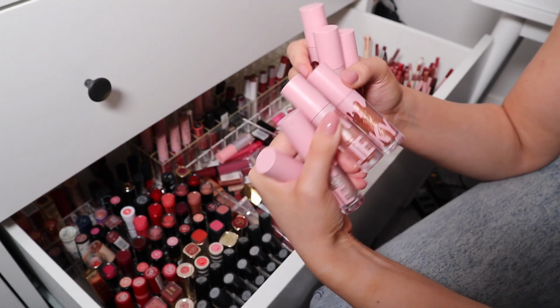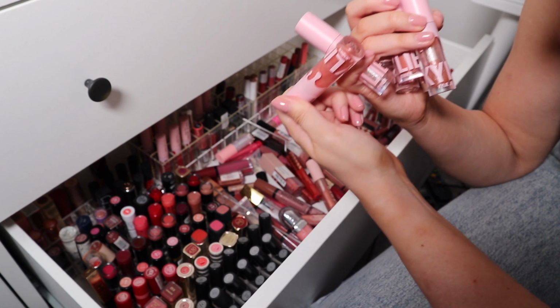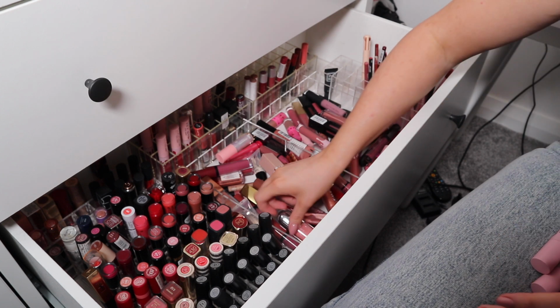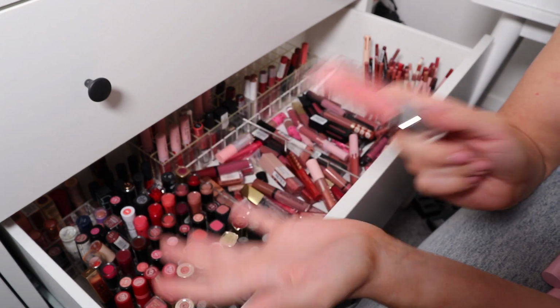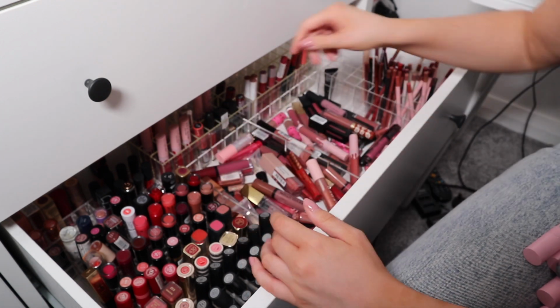Oh, you fancy? Yeah. So this one's nearly run out, and then I have the glittery clear one, and then I have the My Moon and Stars. I think the old My Moon and Stars is actually still here somewhere. Then for Kiko, I have this 04 one, which is really popular. I also have the red version of this, like the deep red, but I think it's in the bedroom still, so I can't show you it. But these are stunning. I recommend these so much.